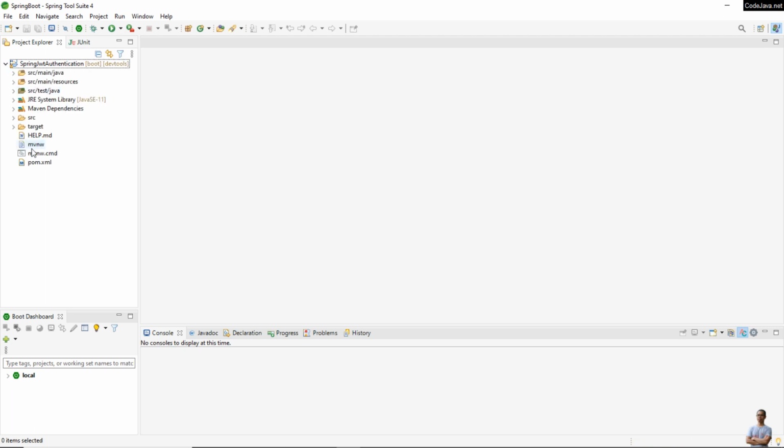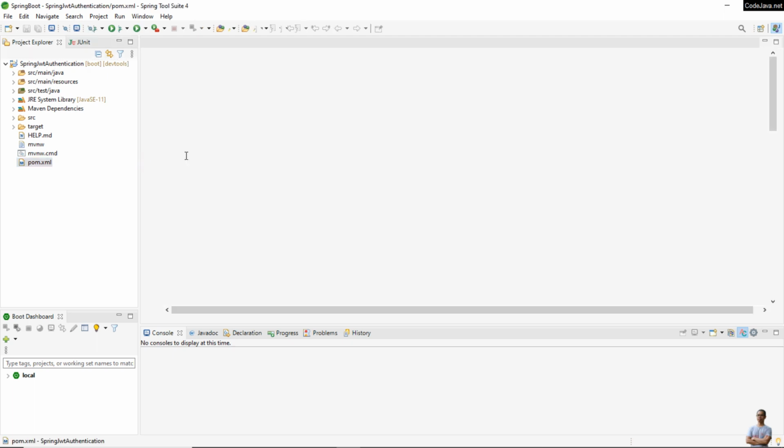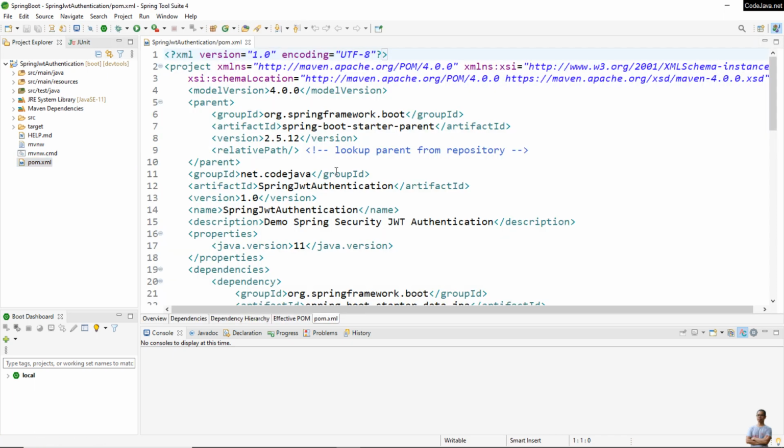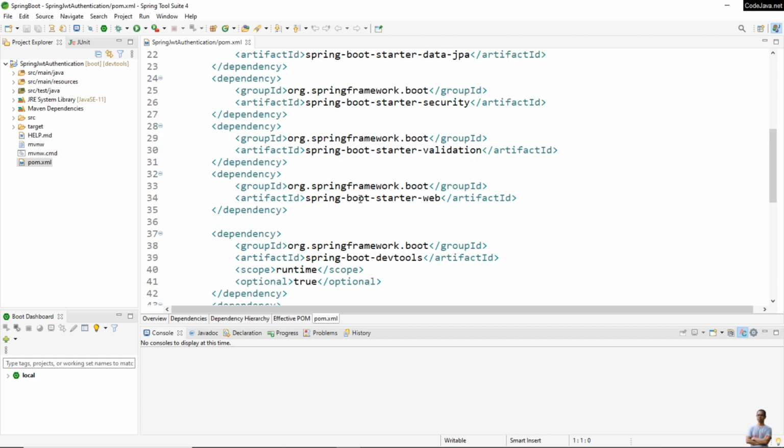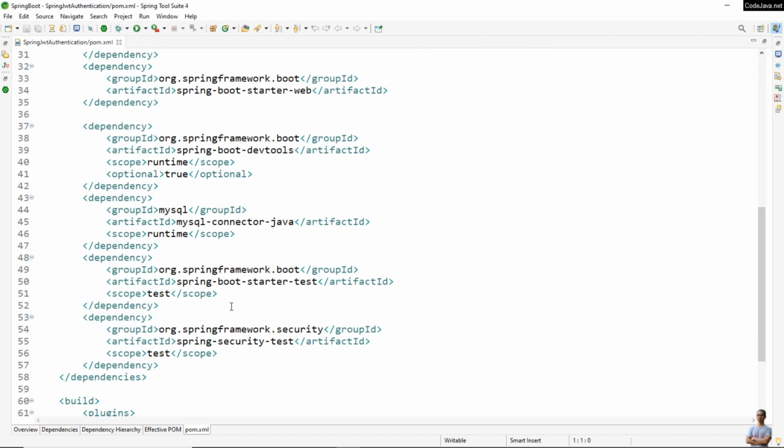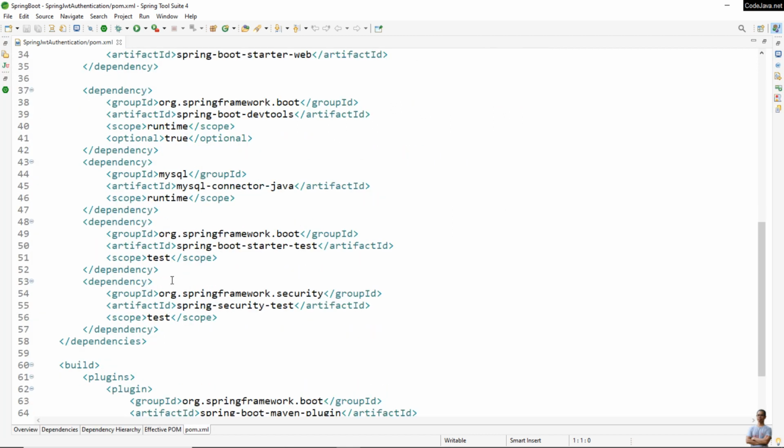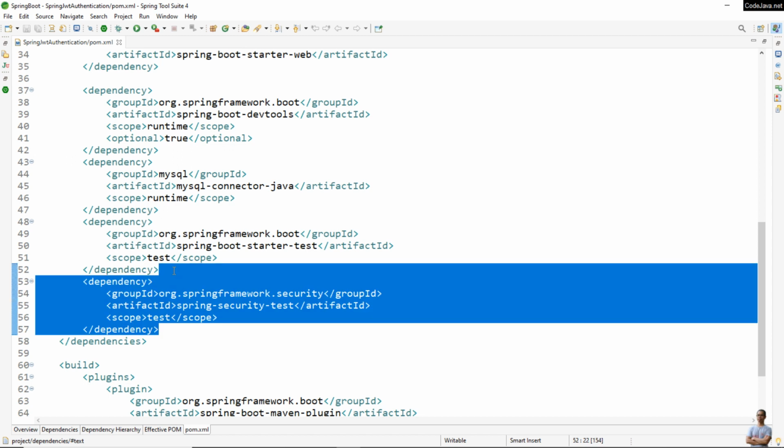You see here, and open the pom.xml file. Okay, you see the dependencies here, and in order to use Java JWT library, we need to specify another dependency. We don't need to use Spring Security Test, so delete this dependency.